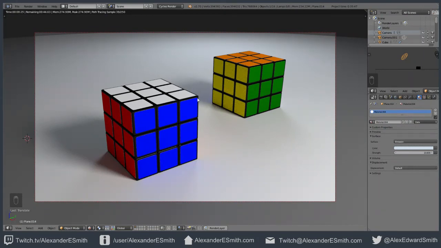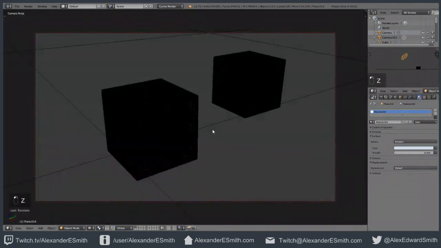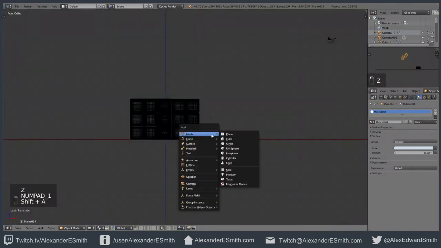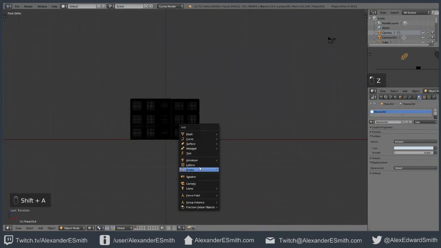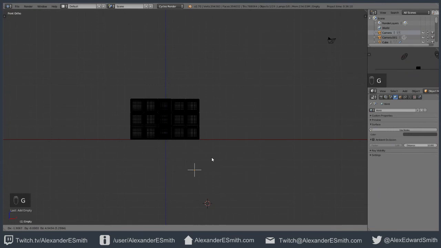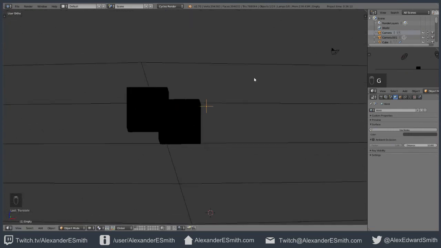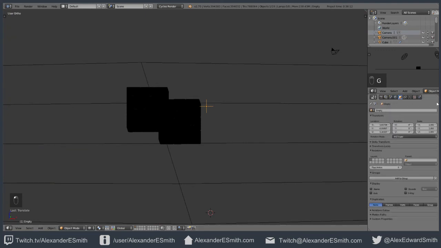And what I did on my first render was a little bit of depth of field, which is sort of, I guess, a mini tutorial I'll do here as well. So what you want to do is add an empty. It's just going to be a plain axis. And we're going to eventually put it on some interesting part of the cube. But for now, we're going to name it. Call it focus.